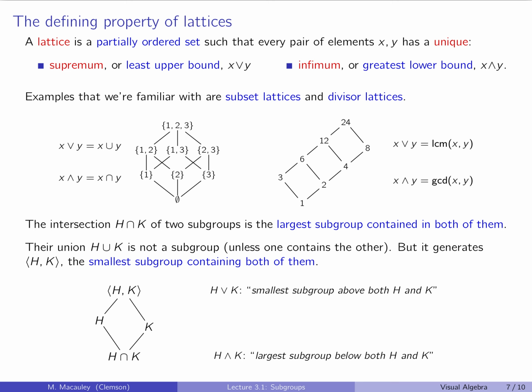So we can say that the subgroup generated by the elements in H and the elements in K, using the notation from the previous slide, is the smallest subgroup containing both of them. So if we have H and K in the subgroup lattice, just by inspection, we say, what is the smallest thing contained in both? And what's the largest thing that contains both? And the property of this thing being a lattice means that these are unique. And we should hope so.